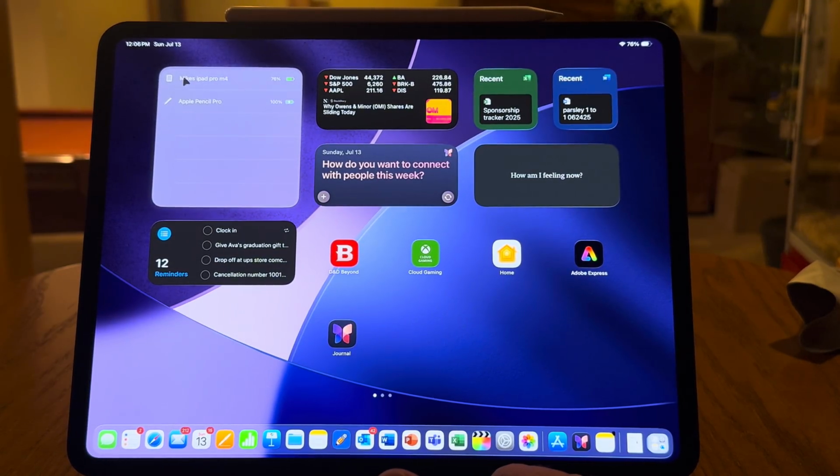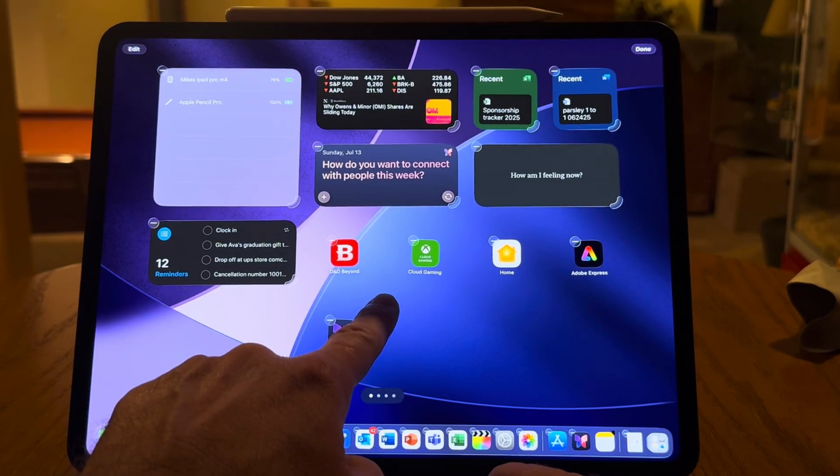Okay, so the last thing I want to talk about is widgets, and I've actually gotten a lot better at using widgets. I've started to see the value in those. There are so many things you can do to organize yourself, to organize your work or school, or all the other things you need to focus on. It can bring those front and center on your home screen. And so your home screen can now give you lots of information that you need to be paying attention to. For example, you can put a reminders widget on your home screen. This will show you some of the top reminders that you need to make sure you remember to do.